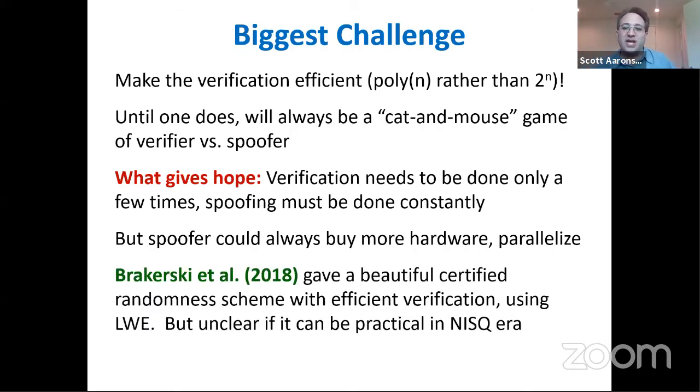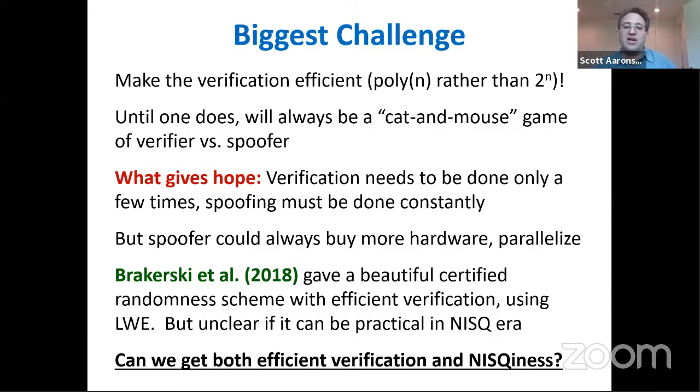Now, in principle, we know that this kind of problem can be solved because of the beautiful protocol from a couple of years ago by Brakerski, Christiano, Mahadev, Vidick, and Vazirani. They gave a completely different scheme for generating certified random bits with a quantum computer. Their scheme has efficient verification. It is based on cryptography, based on LWE. Unfortunately, I think it remains unclear whether that scheme can be practical in the NISQ era. So the central problem, if you like, is: can we get efficient verification and NISQiness at the same time?